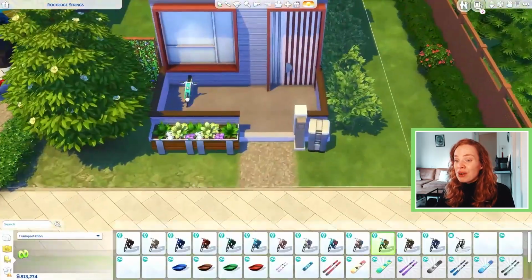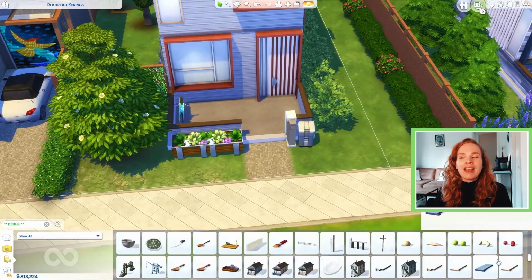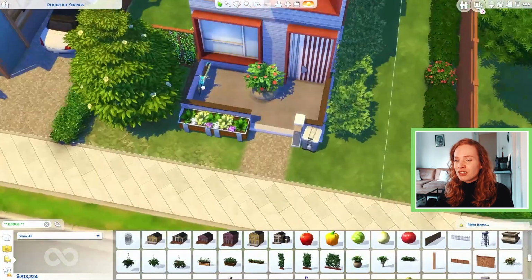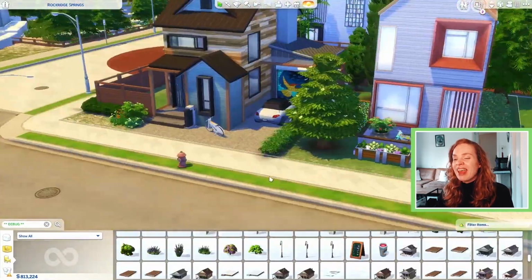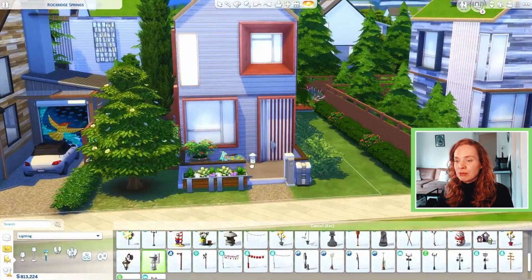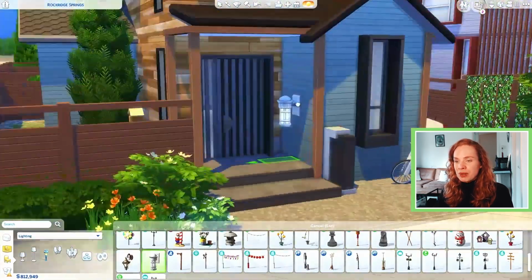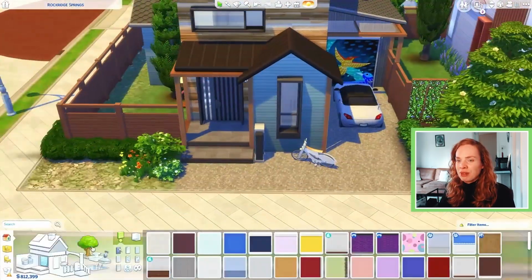I did give them a car, which maybe is not the most eco-friendly item to own, but then again, cars don't actually function in the game. So I don't know, it's all right, I feel like. And it's quite realistic because there are some more cars in the neighborhood, like debug cars around, that are just randomly parked here and there. So yeah, I felt like it would be realistic for a family home like this.